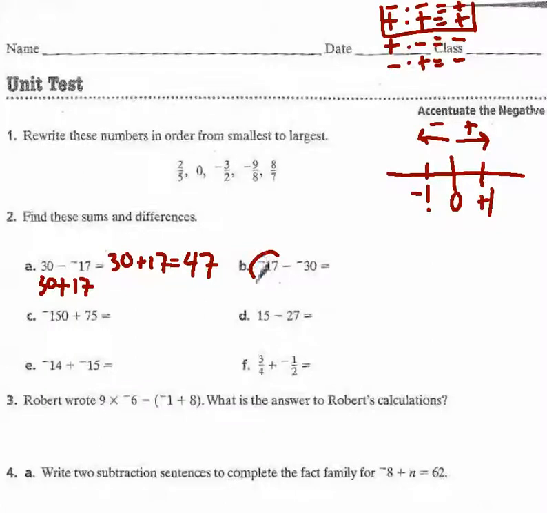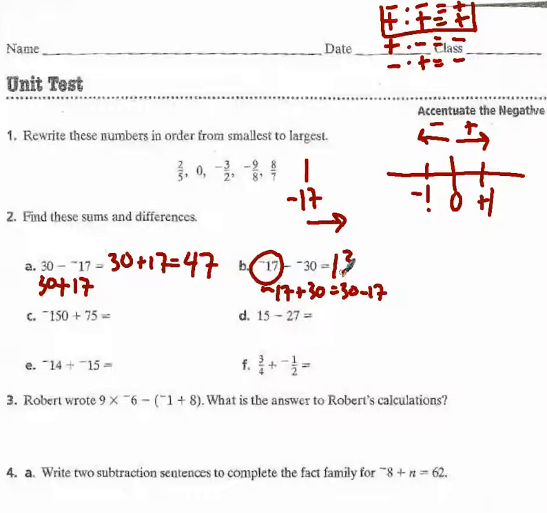Now, if we start at negative 17 and we do the opposite of subtracting negative 30, that means we're starting at negative 17, which is way over here somewhere. So let's say negative 17 is here on our number line. We're going to do the opposite of going 30 in the negative direction, which means we're going to head this way. Subtracting a negative is the same as adding a positive. So really, we're going to end up with negative 17 plus 30. Well, that's just the same as saying 30 minus 17, because the order of addition problems doesn't matter. And 30 minus 17 would give you 13.